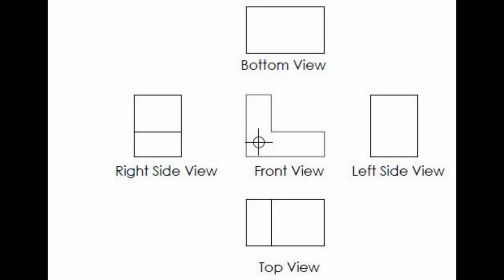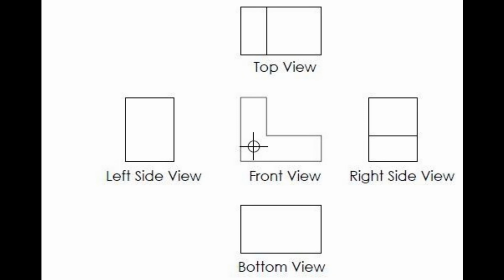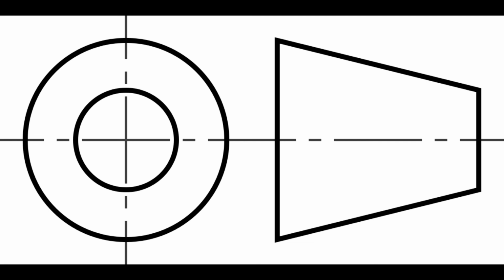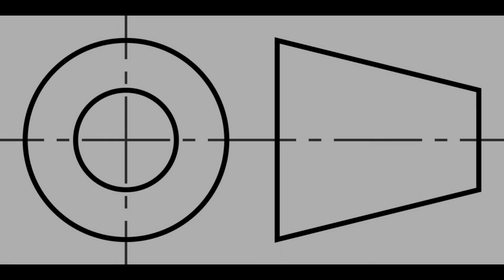In first angle projection, the view of an object as observed from the left side is drawn to the right side, whereas the view observed from the right side is drawn to the left side. In the third angle projection, the view from the left hand side is drawn on the left hand side, whereas the view as seen from the right hand side is drawn on the right hand side. Engineering standards in India dictate that we use the first angle projection.